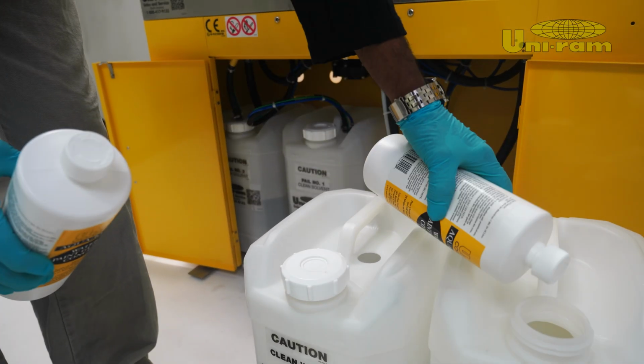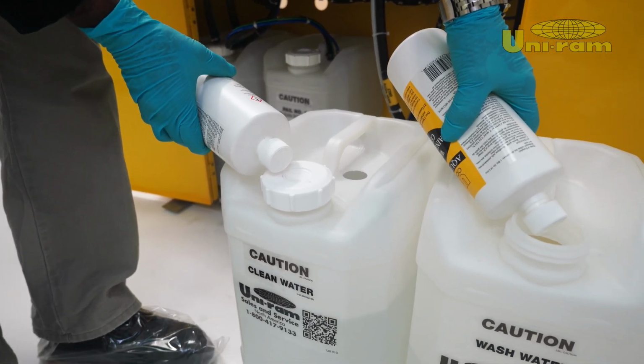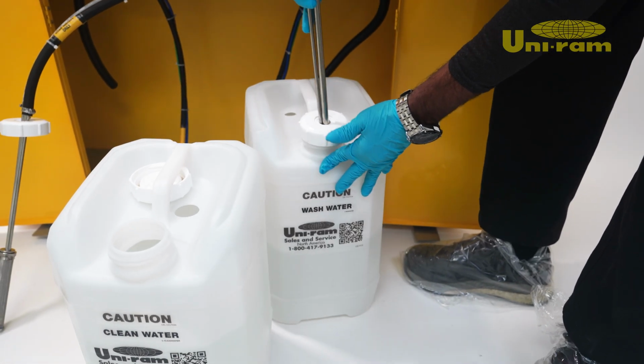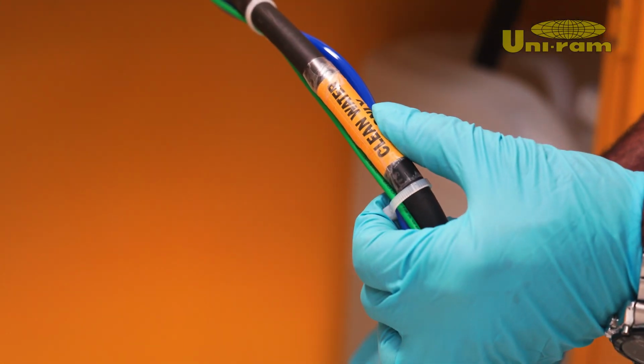AquaClean is a state-of-the-art cleaning additive with an enhanced corrosion inhibitor for optimal protection of your expensive spray guns. Inside the box, you'll find essential accessories. Make sure the suction pipe is placed securely in the wash water compartment and the labels match.